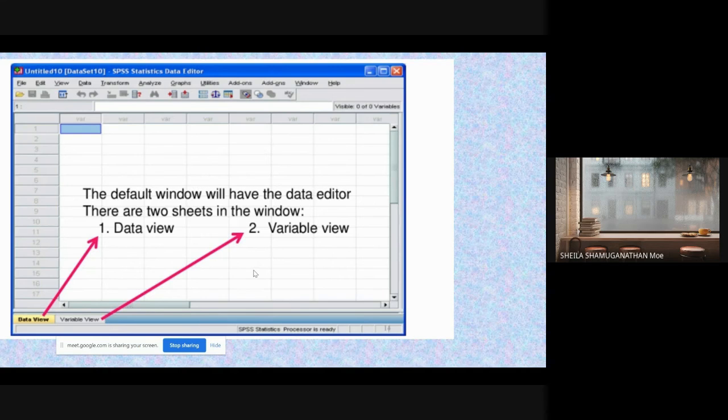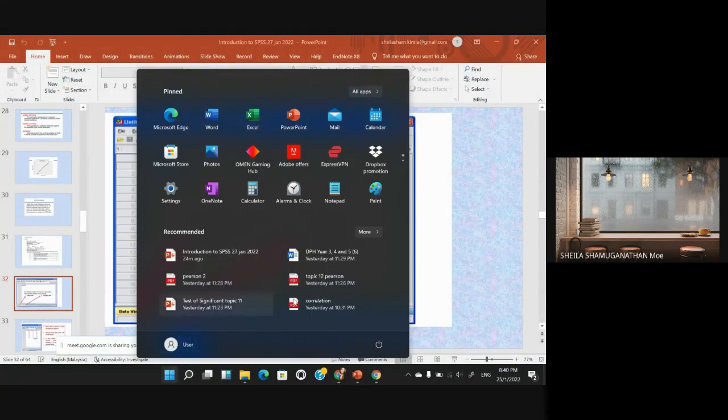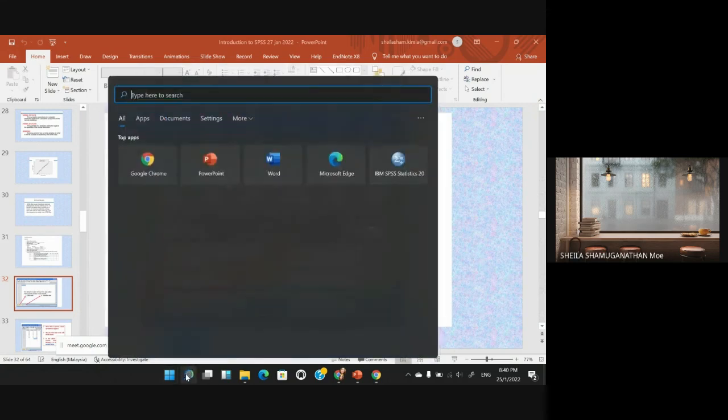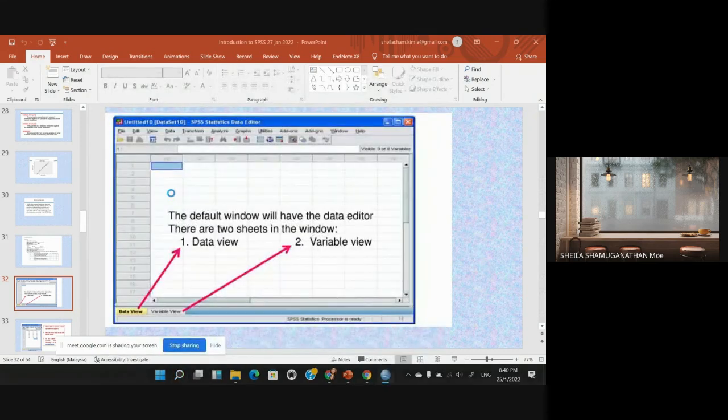Okay, I can show you here. SPSS. Mine is version 26.